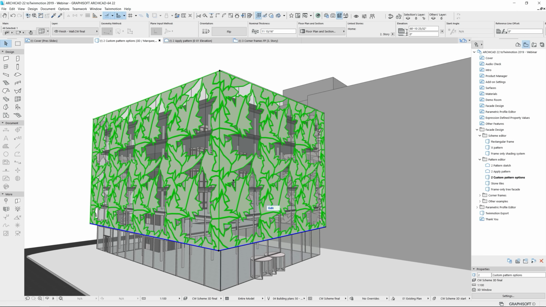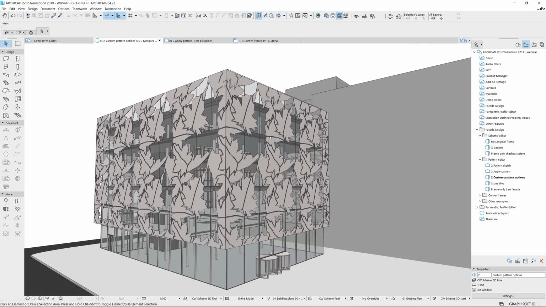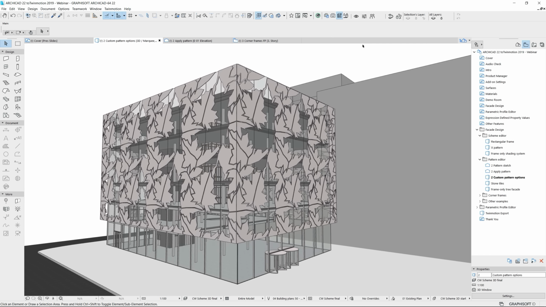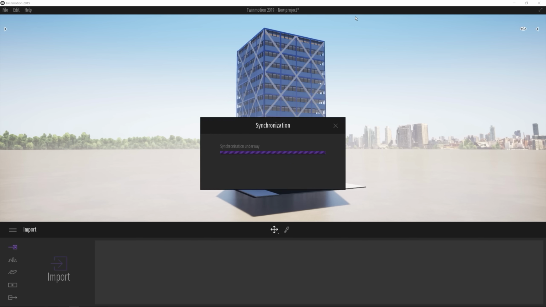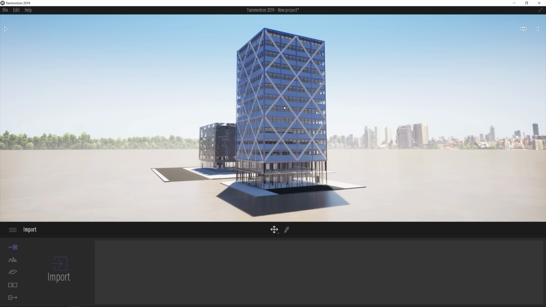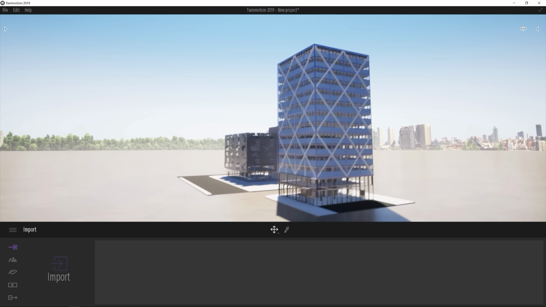So now I can go to Twinmotion if I want to visualize this. It'll take a few seconds. And here's my leafy pattern building.